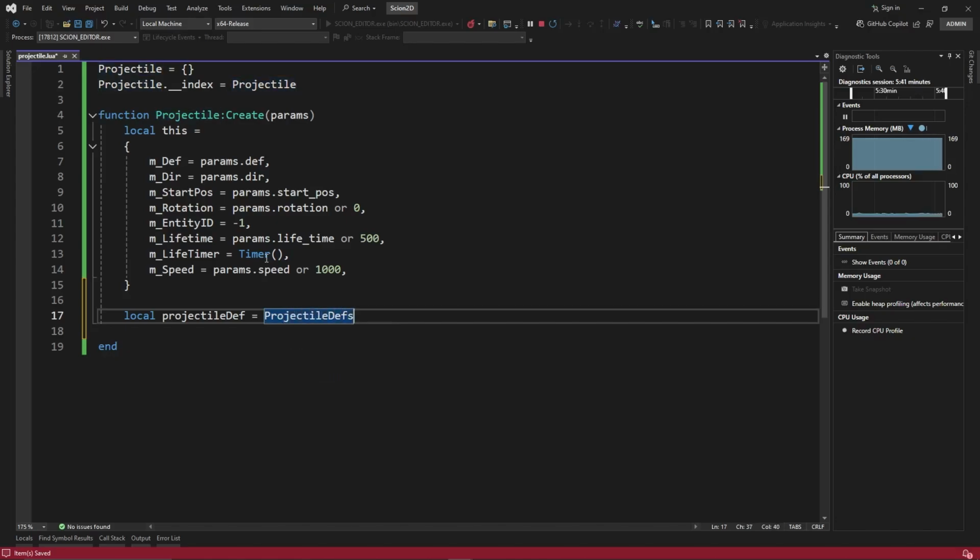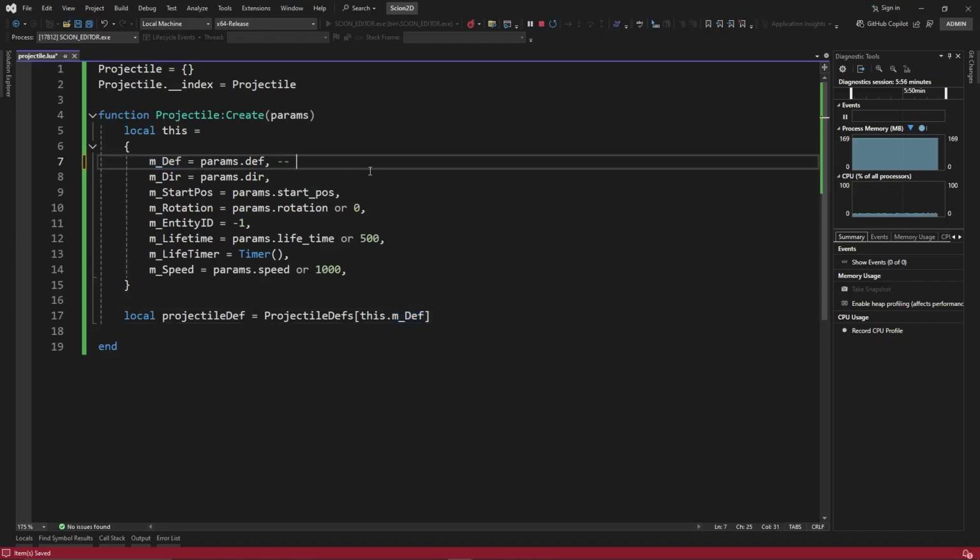We haven't created this yet, but we're going to have to, and it's going to be indexed by this.def. What this is, it's going to be a table, and we will hold all the definitions based on the def, and the def is just going to be a name or a string, right? So just the name of the definition. I did not spell that right. And projectile defs.